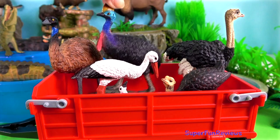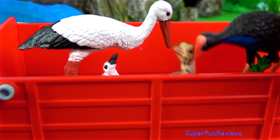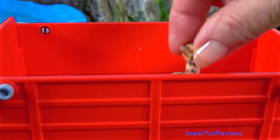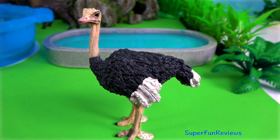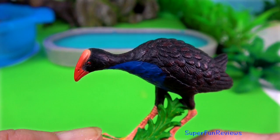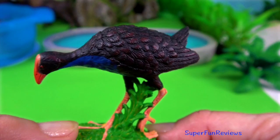And here come some very interesting birds — the cassowary, emu, and ostrich. Pukeko, or swamp hen. A stork with her baby. And the emu chick. The pukeko, or Australasian swamp hen — when threatened, they will often walk away from danger rather than fly. When they do fly, take-offs and landings are clumsy.